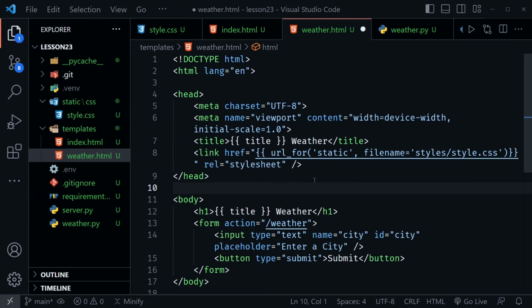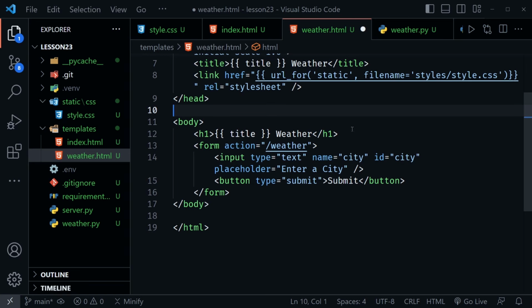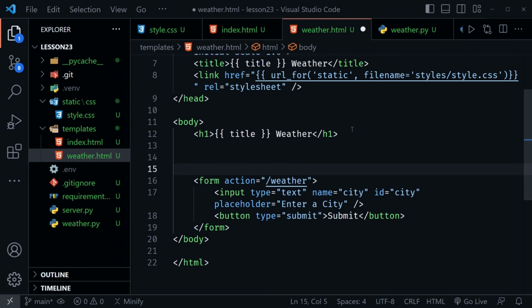So whatever city is entered into that previous form, when we fill this page out, it could say Kansas City weather or Paris weather or wherever, but it's going to fill that in as we use this template. Now we still want the same form underneath because we want users to be able to request more data or more cities' weather if they choose to after they request the first one.